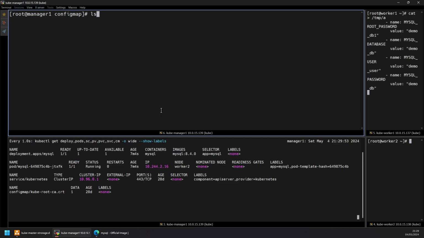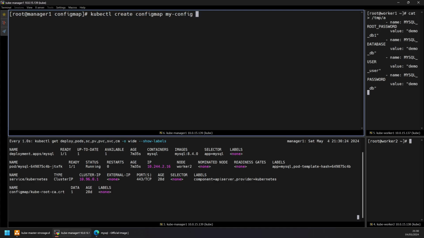As this doesn't require a file creation, I'm going to go and stick with the config map creation. So the config map command goes like this. kubectl create configmap, and then you give the configuration name, which is my config map name.